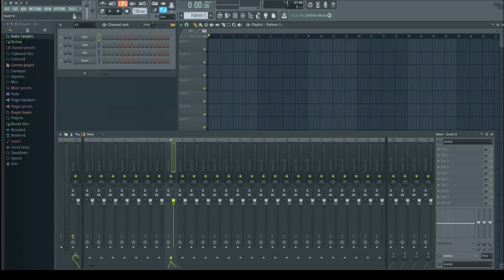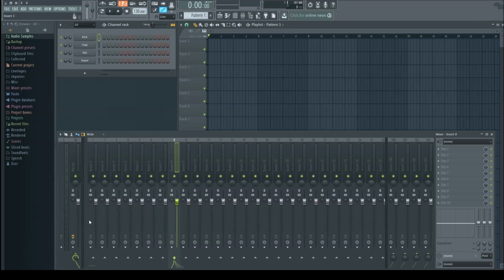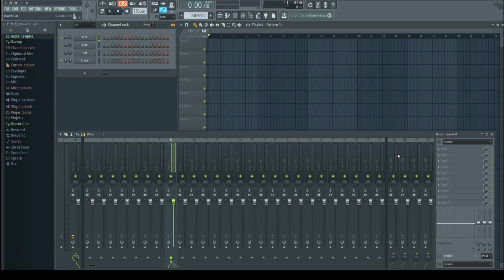The scenes, by the way, has been moved on. The scenes used to be part of the 100 tracks, I believe, if I'm not mistaken. 99 tracks. Now you've got 99 separate tracks, a separate master, and separate scenes. The reason the scenes were left in is due to legacy project compatibility. So if you used scenes in previous versions, your projects should open just fine in the new version of FL12.